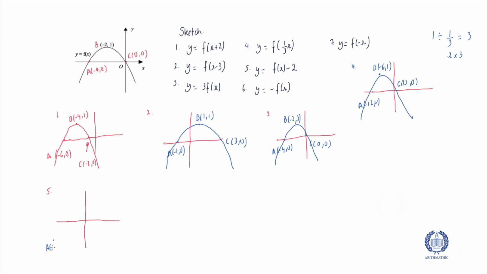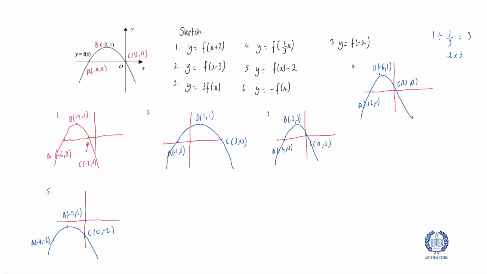So that's a, which is minus 4. So let's put here a, which is minus 4, minus 2. And then b, if I move 2 spaces down, so that's going to be minus 1. So it's going to be somewhere here. So that's b, which is minus 2, minus 1. And then your c, you're moving 2 spaces down. So it's going to be somewhere here. Just actually above here, isn't it? So that's going to be 0, minus 2. So my graph is going to be essentially something like that. Okay, because we're moving everything down.